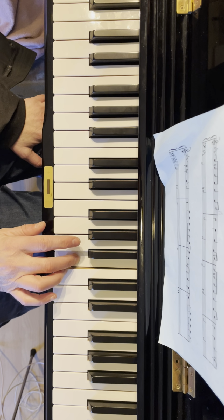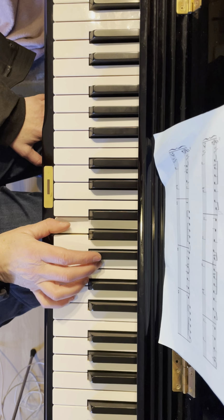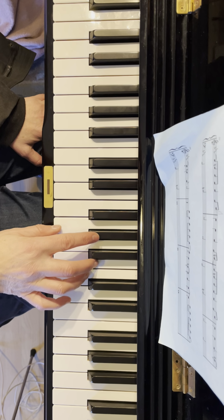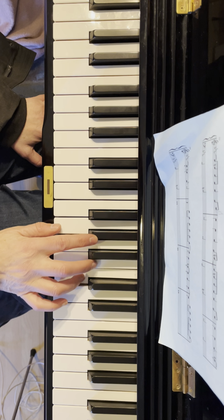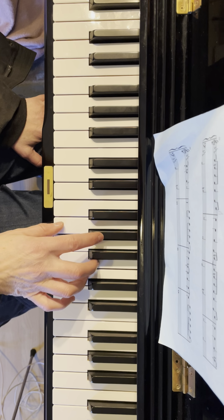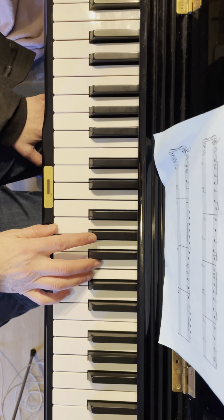Those are a lot of the notes, and you're also going to play this G with your thumb, so you can kind of get a feel of those fingers on those notes. Sometimes doing this helps. So the whole time, your fingers will be here.